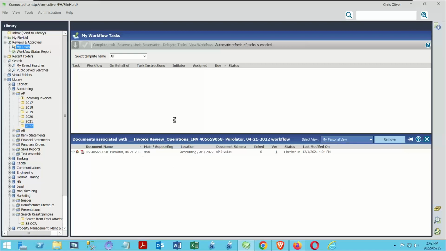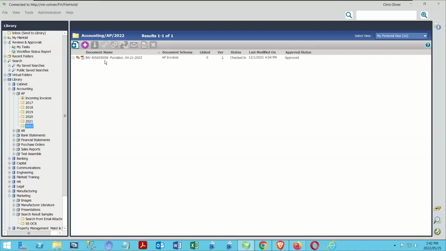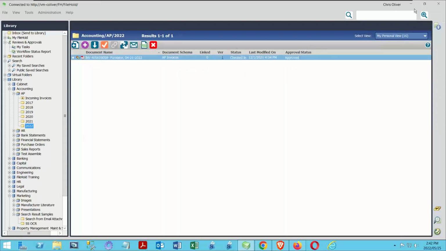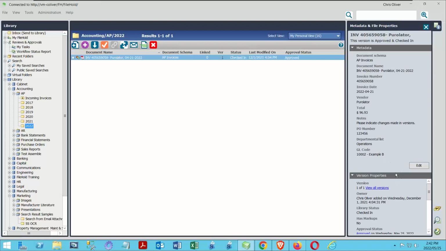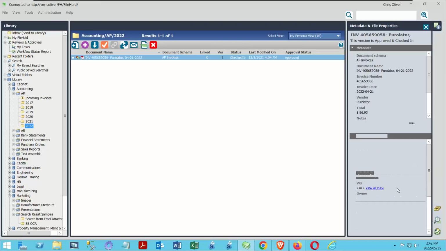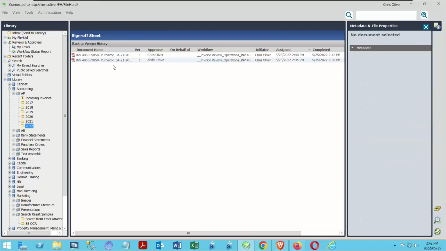Now I can come down to my folder where the document lives, and I can see my document. The H is gone. When I select my document and look at the metadata for it, I can see it's got a new version property status onto it. It is now marked as approved. And if I click on the approved, it'll show me the sign off. So I can see the sign off that happened on this document at 2:40 early today. And you'll notice that I completed a run of this. We had 2 sign-offs in that process. So we had both Andy and Chris did the sign-off. So I can see both of those sign-offs within this.